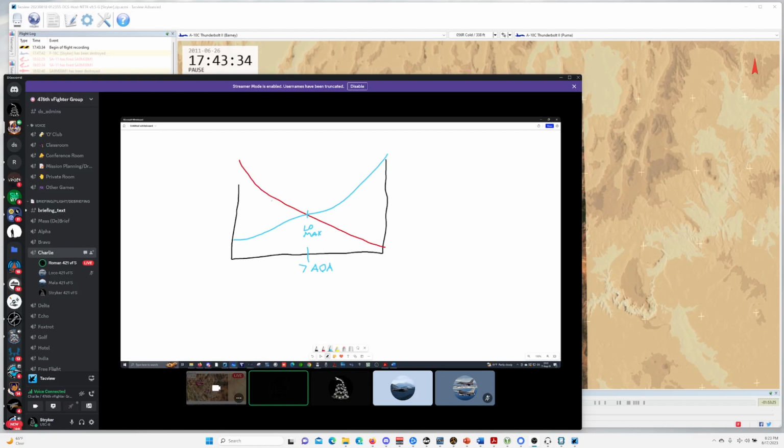30 knots, but 10 AOA. So we're stuck all the way over here. And basically what we've got to do is dip the nose down and get up to speed on LD max. And the speed for that was, whatever it was, I don't remember, 270 or something at that point, because we were so heavy.